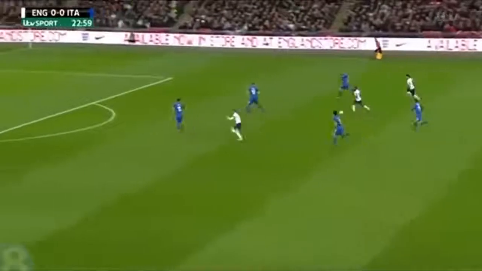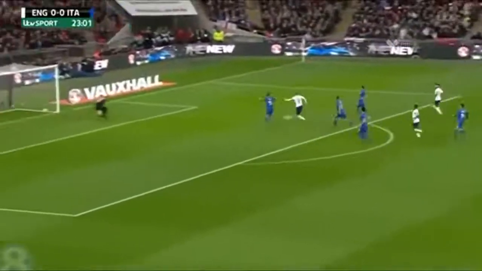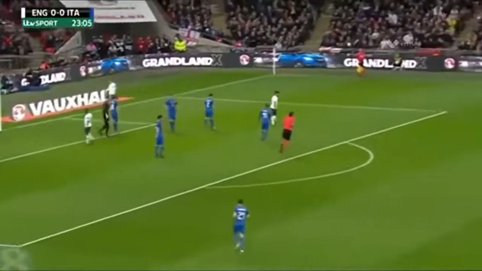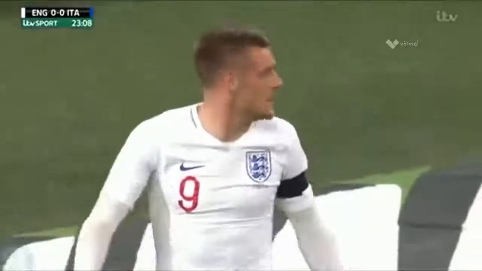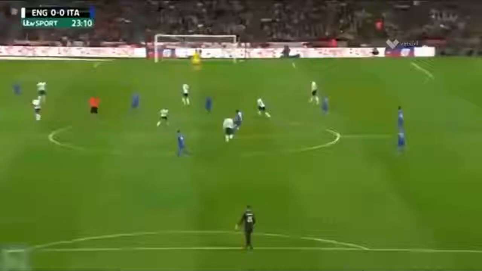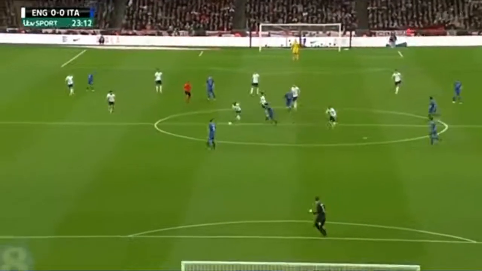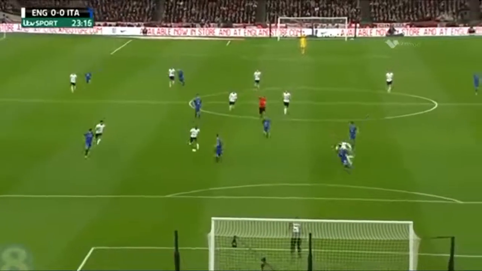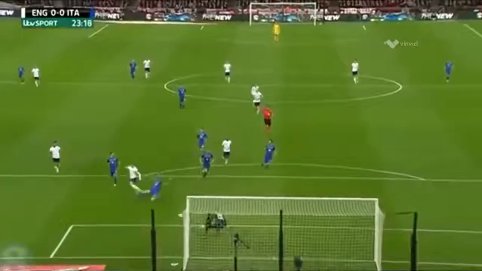He doesn't hit the target, and again starts to play his own advantage, slips it in. Jamie Vardy stopped by Donnarumma and hooked away by Bonucci. First clear sight of the Italian goal, and it falls to a man in goal-scoring form, Jamie Vardy. Lovely little turn from Sterling. There's the spacing behind the centre-backs. Vardy makes a great little run. One run for the defender, then one for himself.